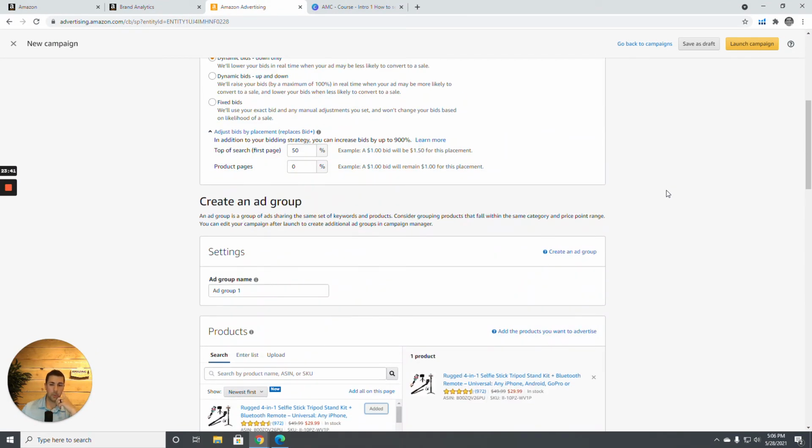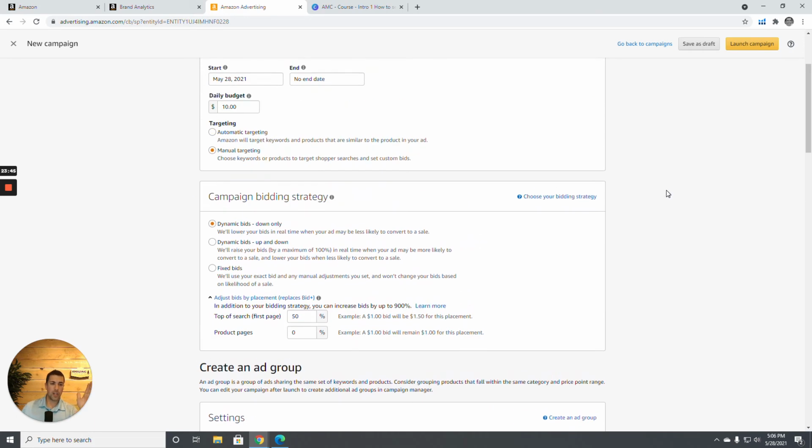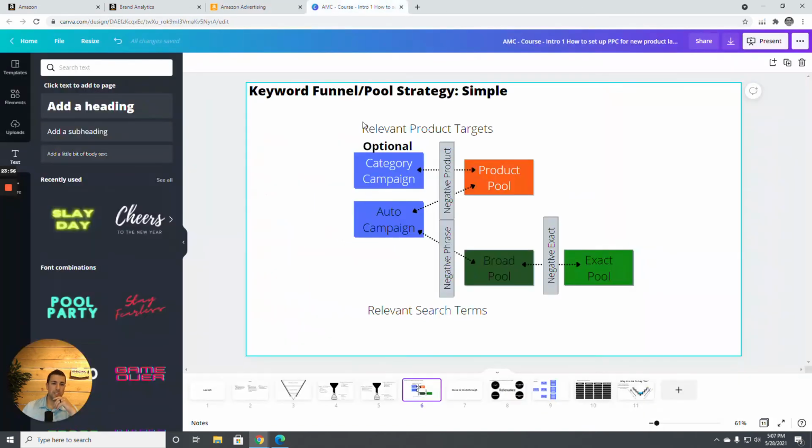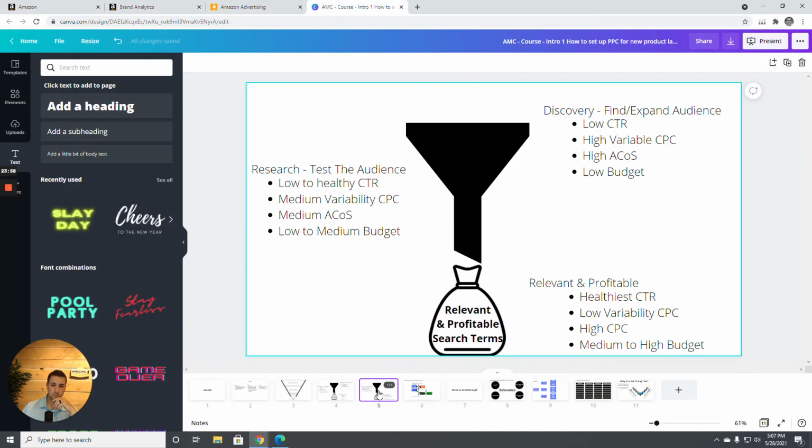Over time, I would let those sit. Like I said, when I'm starting this funnel, the automatic campaign is really going to be the biggest data point. I'm really just letting it look for anything that converts. But at the same time, I want to build the relevancy at the top of my funnel. So these things are going to help a ton, and I'm going to look for those and expect hopefully good things from that. But here it's going to find even more opportunity for me as it funnels down.